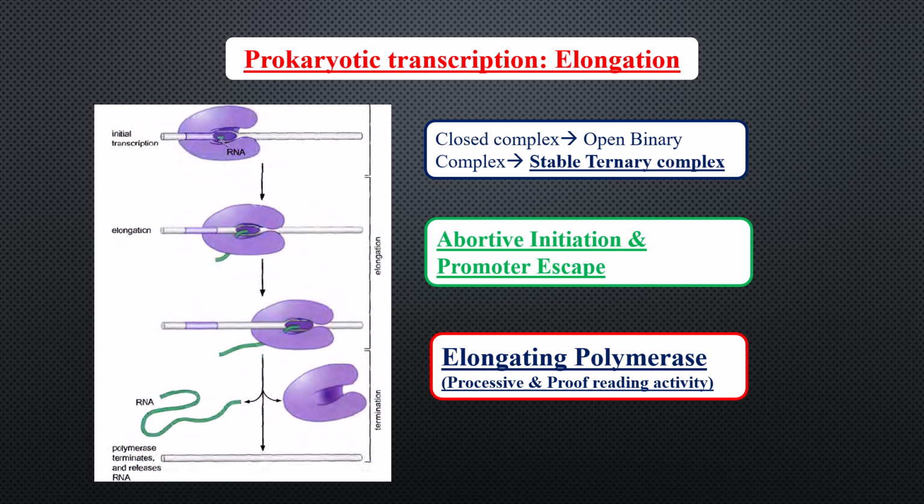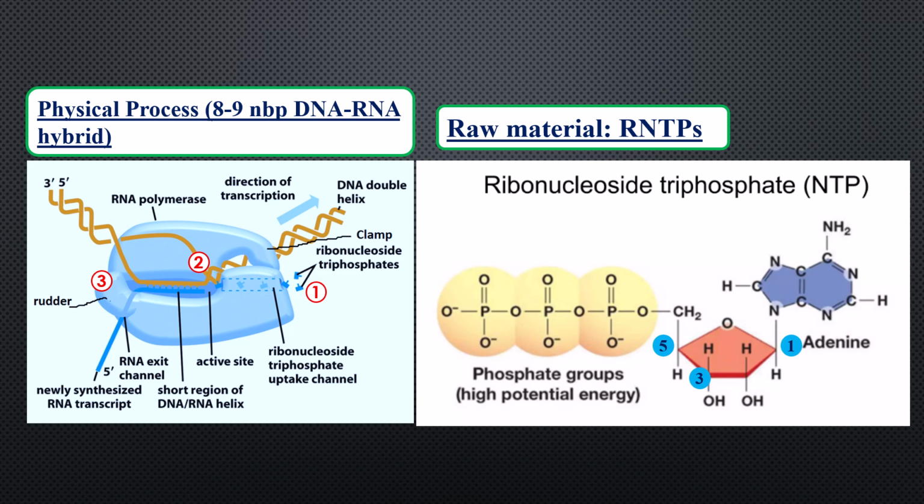Let's see the details about the elongation phase. So this slide shows us the details about the elongation phase. And here, the first step which you can see is the physical process. Physical process meaning what actually is happening with respect to the entry and exit of DNA, RNA template, where the RNA DNA hybrid is forming, all those minor details with respect to the location of all these things.